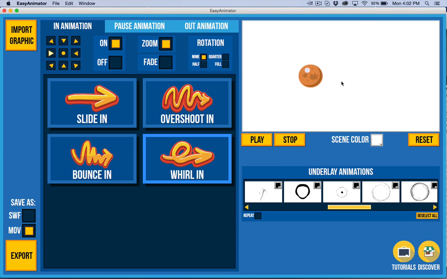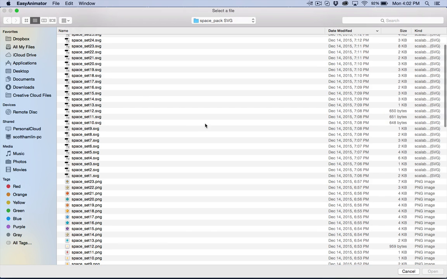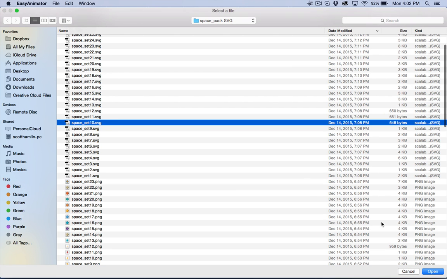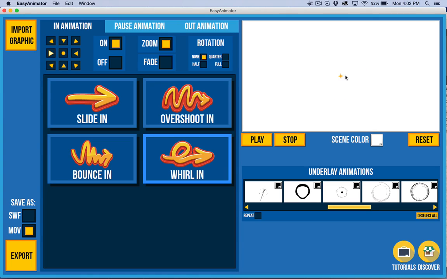Now here's the cool thing. What we're looking at, this graphic right here, is actually an SVG image. So we can now import SVG images. So I'm just going to go ahead and find something. I have no idea what I'm clicking on here because this is like a preview. This is before we got our little space pack, power vector pack, which is live, but we renamed it all. But here I just found the directory real fast so I can demo this for you.